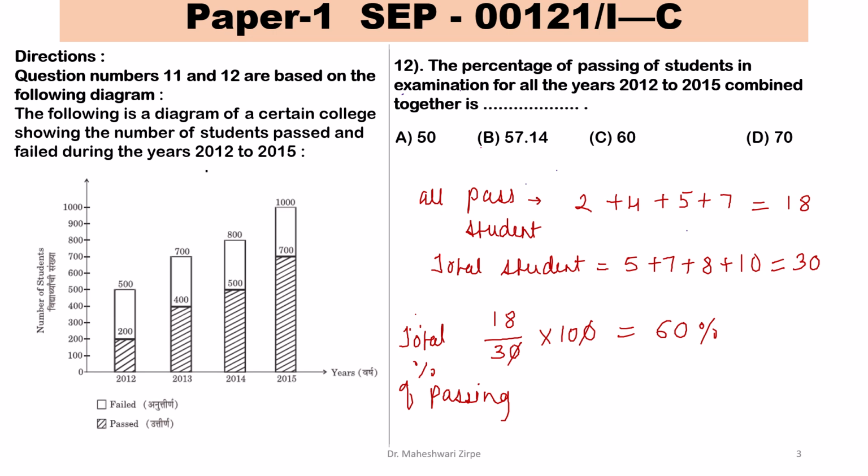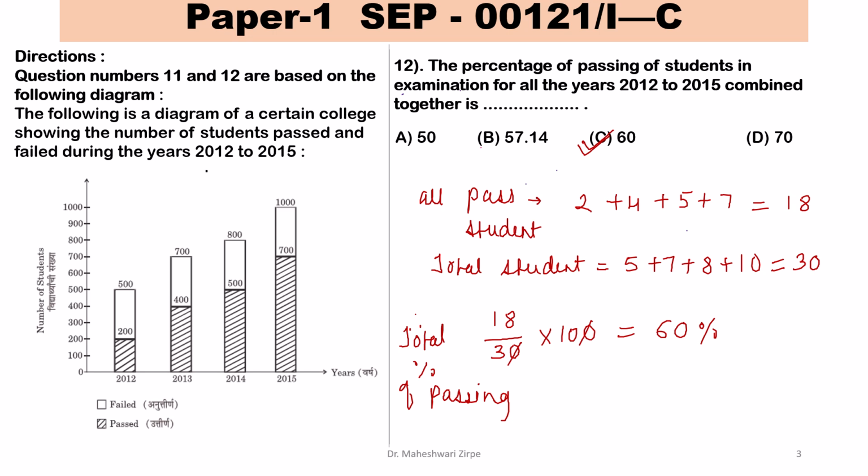60%. So your answer C is correct. Followed, students? There is no need to do the same thing again and again. You can just simplify it and do it, because you have to solve the questions in a few seconds. So your 60 is your answer. I think this is clear to everyone.